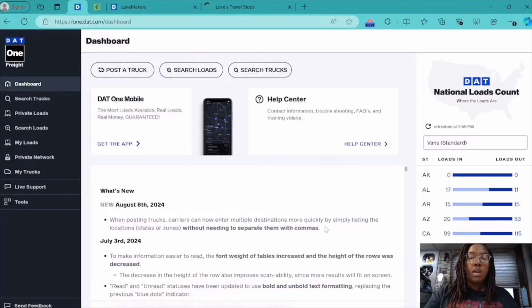I want to talk about how I find dedicated lanes, and how I do it specifically is with this tool on DAT load board. So this here is DAT load board. This is the screen that it'll take you to as soon as you log in. Over here to the left, this little black part of the screen is your navigation menu. So right here at the bottom of that list is the tools button. So we're going to click on tools.